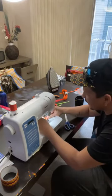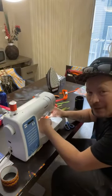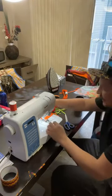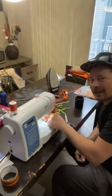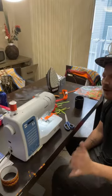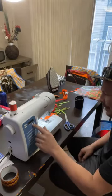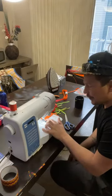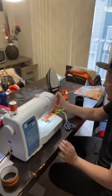I'm just making sure my thread is under the foot. You always want to have the thread underneath the foot when you're sewing, because if it's just dangling outside the needle, it'll pull the thread out of the needle or cause problems. Just some basics about sewing. I'm setting my pattern here — I'm on number one, it goes right in the center of this foot. The other one was set more on the left side of the foot. I basically sew these through.